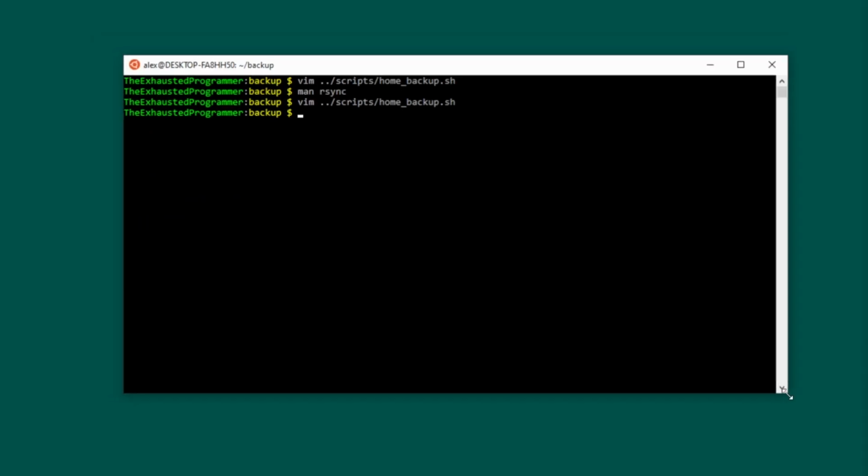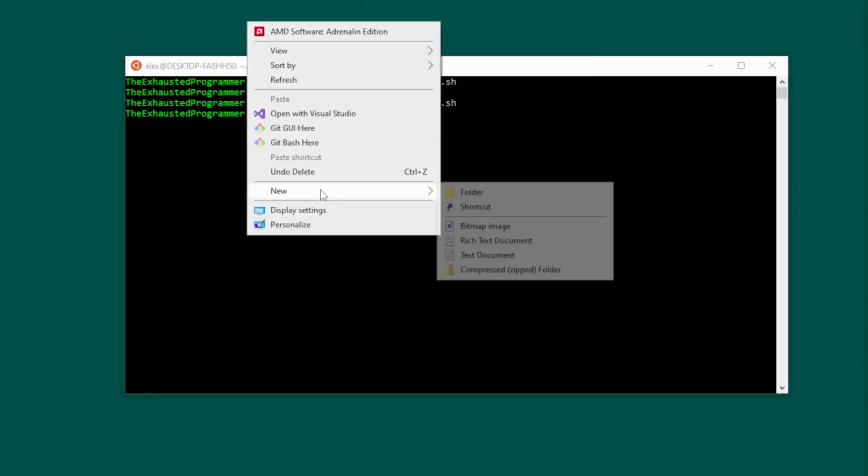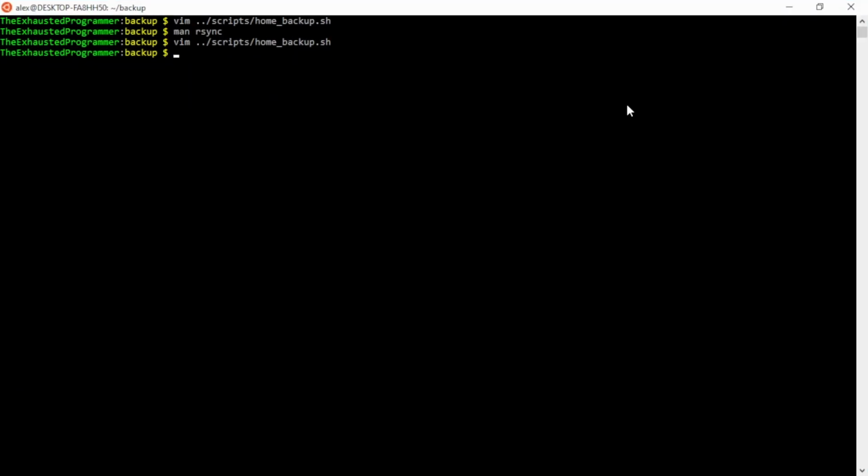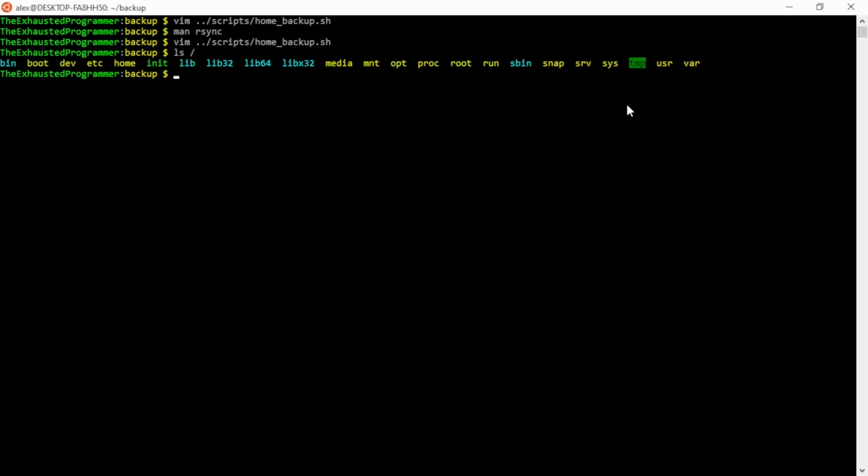And real quick, I'm going to make sure that there is a backup directory here by creating a new folder called backup. Let's go ahead and make this big. Again, we can see our root directory, and then we can go into the mount and see that there is a C, there is a users, there is an AMA 89 for me, and then there is a desktop and a backup directory that is empty. If we go back a directory, there we go. We can now run our script.